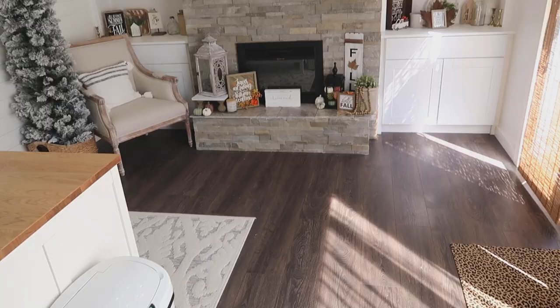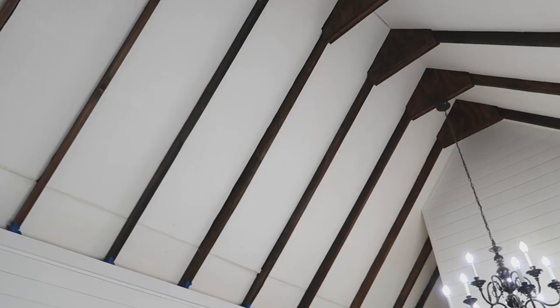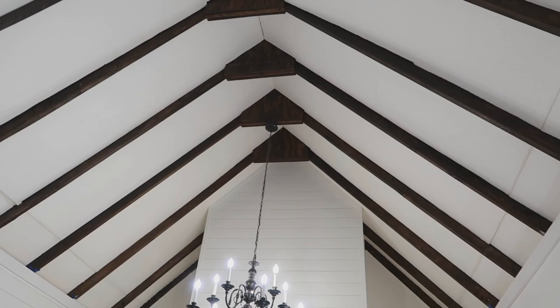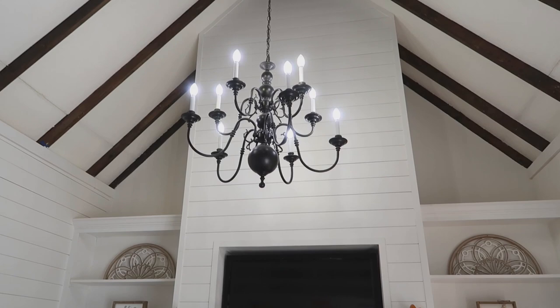I've always dreamed of having a fireplace and mantle, so when I had the opportunity to incorporate it into the she shed, I absolutely went big. And if you look up into the ceiling, all of the roof trusses are handmade by us. They are built, sanded, and stained one by one. I believe there's 18 of those total. And the chandelier is a reclaimed piece that I refinished.